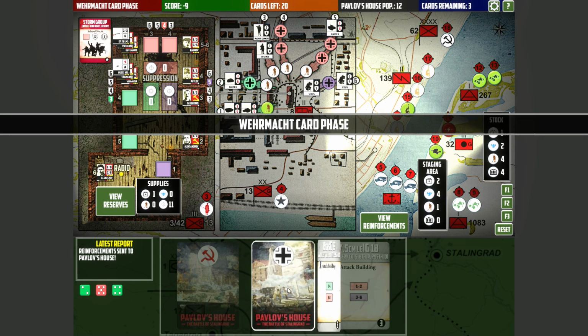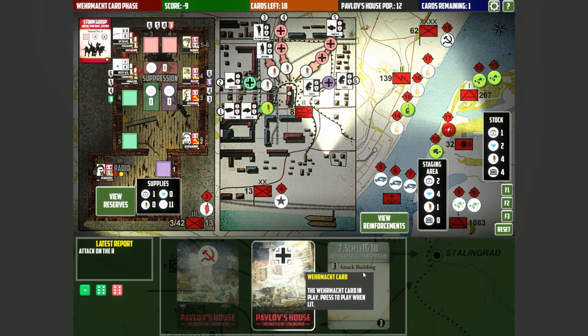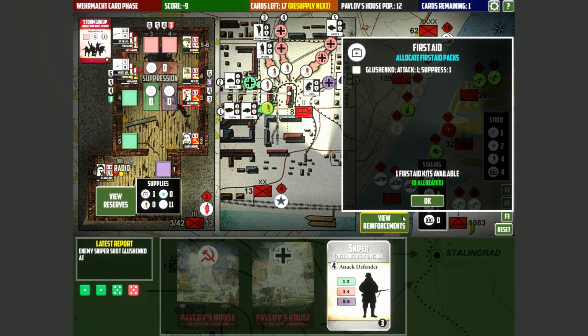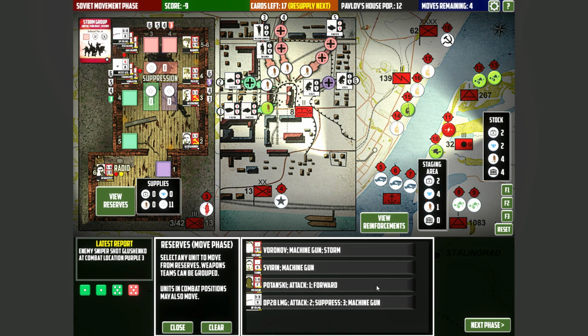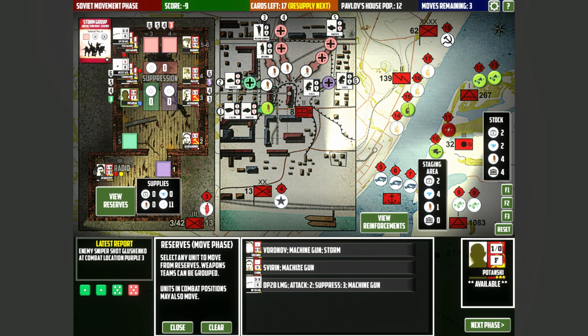Attacking the green wall succeeded. So great, everyone's disrupted on that side. And the red wall is down too. Jeez. And there's a sniper. Luckily, I've got a first aid kit to help him out. Oh my gosh, this is beginning to really be an issue. So we're going to put the forward guy in, maybe hopefully to really cause some damage.